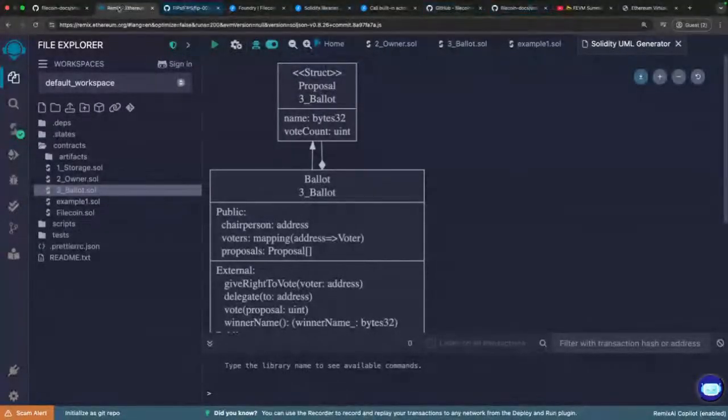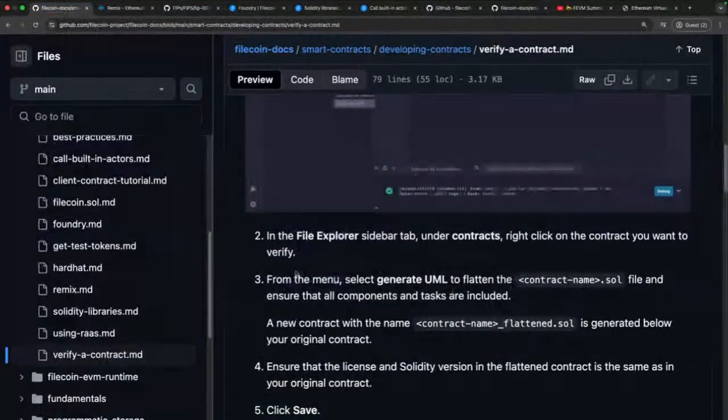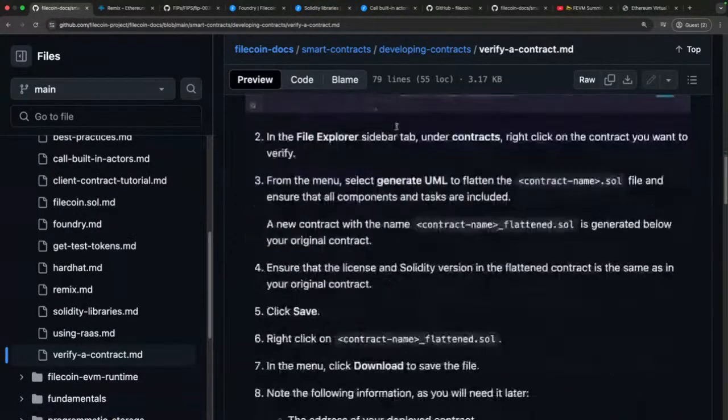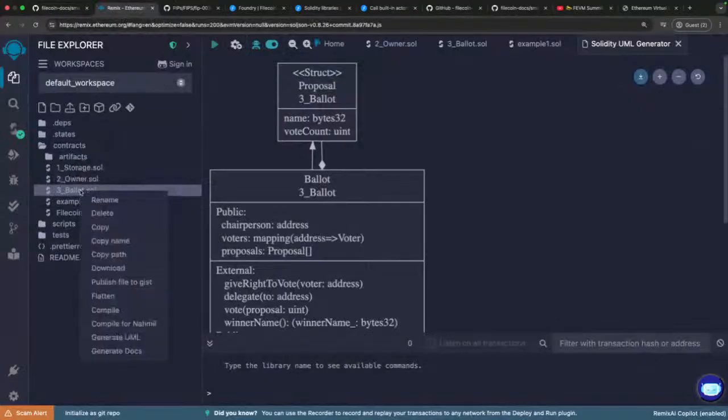Okay. So let's go back to our documentation to see what this is. Generate UML to flatten the file, to make sure that all the components and tags are included. It's generated below your original contract. So we're meant to have something like a flattened file here.